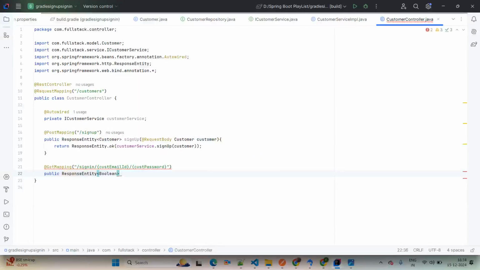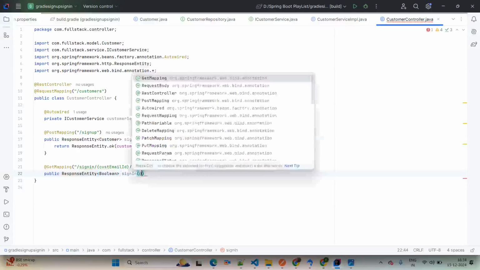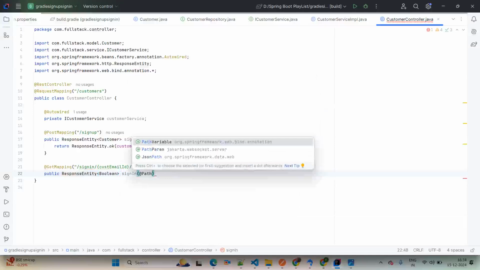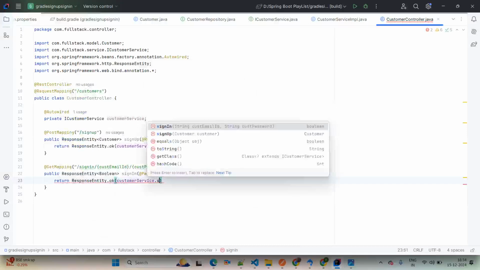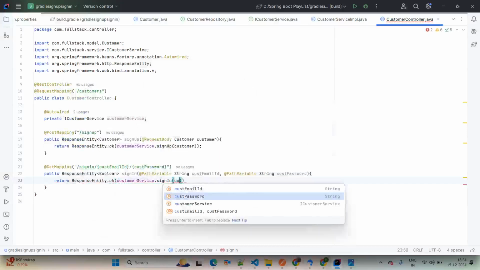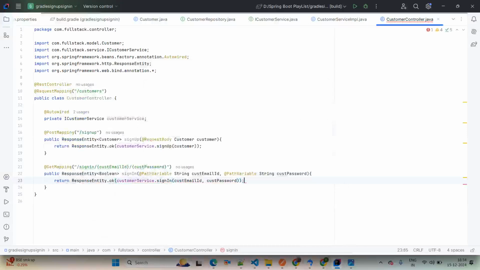Boolean will hold true or false. The method name we are giving is signIn. We are passing input parameters, that's why we are using the annotation @PathVariable, String type customer email ID, and one more @PathVariable with input String customer password. Now simply use return ResponseEntity.ok, and call customerService.signIn method, and we have two input parameters, email and password, ending with a semicolon.